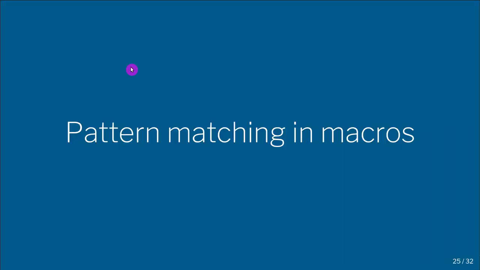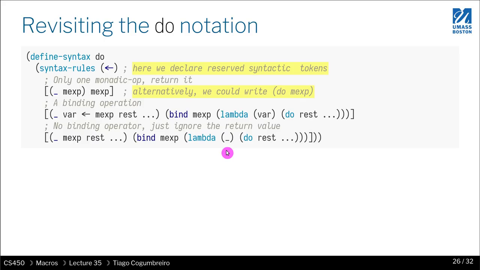And now let's revisit pattern matching, now applied to macros. Now that you know a bit about pattern matching, I hope you will be able to digest the do macro, which is how I wanted to close, kind of explain what we used. So we use define syntax. And this parenthesis here, so then we're going to do syntax rules, which is basically going to be doing a pattern matching on whatever term you gave it.